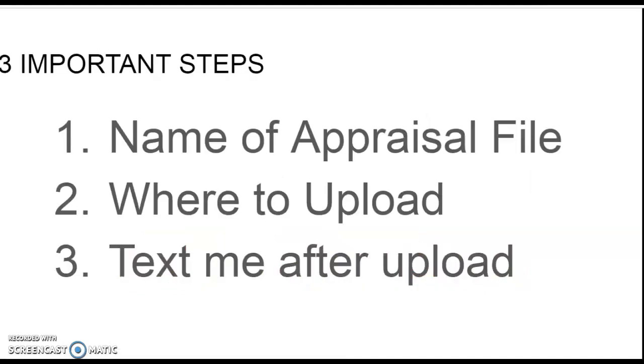First of all, there are three important steps we're going to talk about: the name of the appraisal file, where to upload it, and how to text me after you upload. Because I think I'm missing some of the reports because of the way they're being uploaded. And some people are not letting me know when they're uploading them, which is another reason I'm missing them. So it's taking a little bit too long.